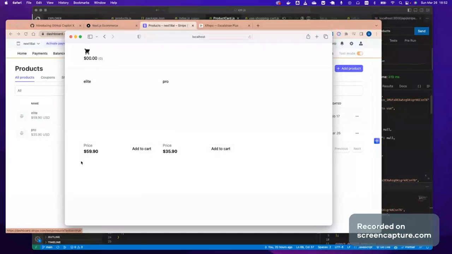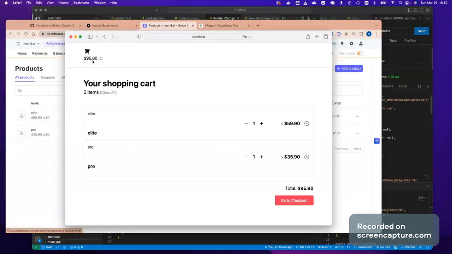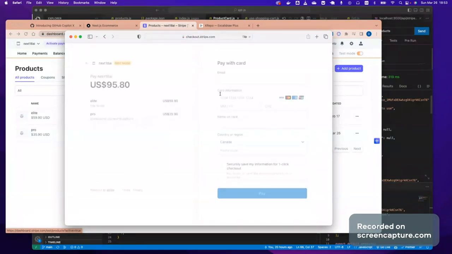So this really is the page. It looks very ugly, but it's functioning. I have two products. See that? Then I'll add to the cart. I can add another one as well, LA Pro, whatever. And I go to the cart. So there's two products, right? I click checkout.